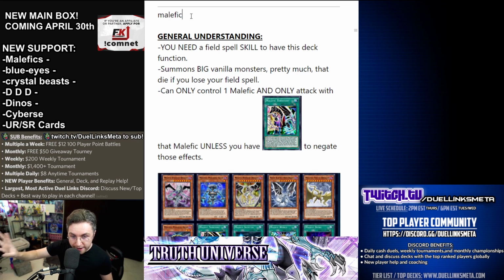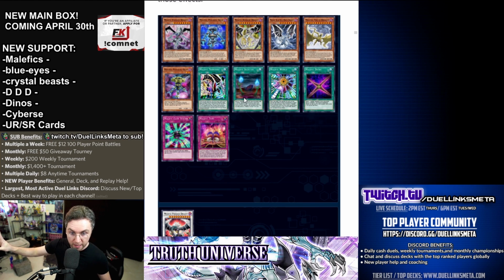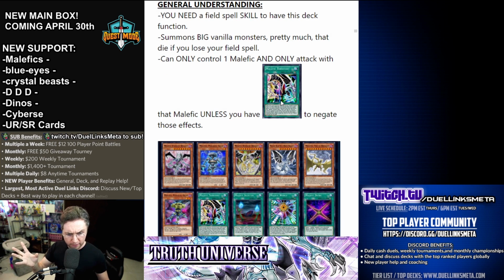Malefics. Now, my general understanding of Malefics, they are big boss monsters. These are all the cards you're getting, which is everything but 2 that exist in all of Yu-Gi-Oh! The general understanding is you need a field spell skill to even have this deck function. What the deck does is you summon big, pretty much vanilla monsters that will die if you lose your field spell. There needs to be a field spell on the field for them to even be on the field. And you can only control one Malefic at a time and only attack with that Malefic and no other monster, unless you have Malefic Territory, which we'll talk about later, to negate those effects.